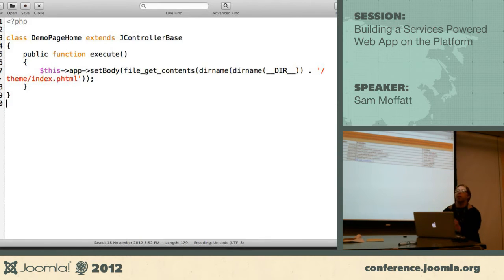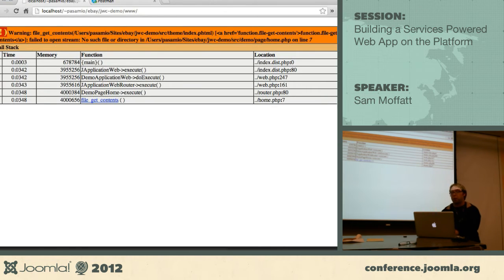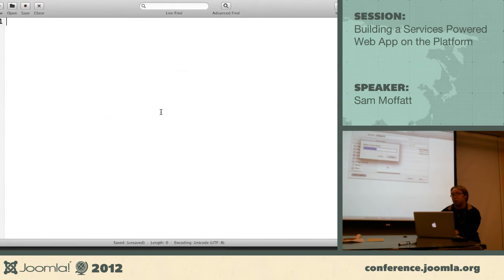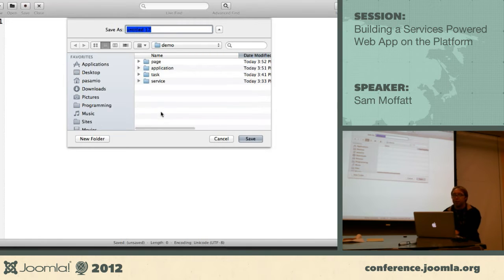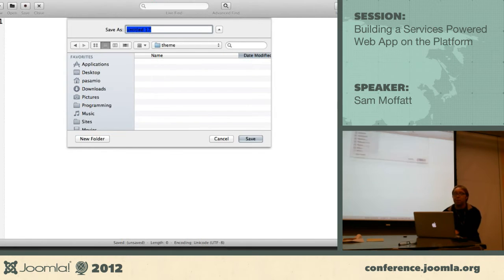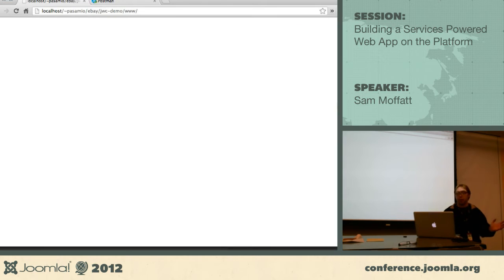So let's refresh. Yet another error. So what's this one? Oh, we don't have the index.html file. That's easy. So this is where it gets really interesting. Or at least I think it's really interesting. What's a PHTML file? Magic. Something to distinguish it from being an HTML file. So I've just created a blank file. Now we're back to nothing.